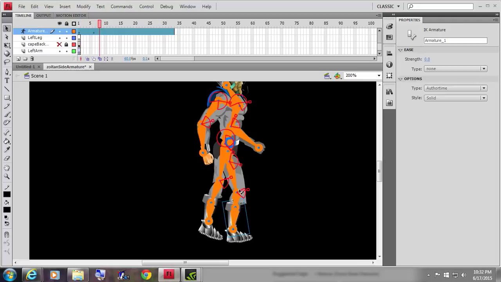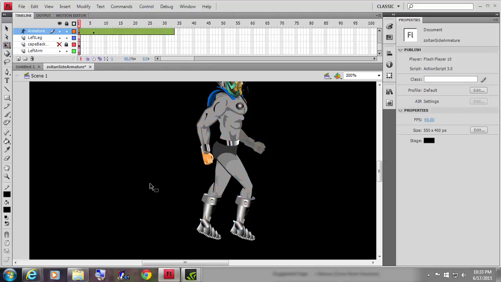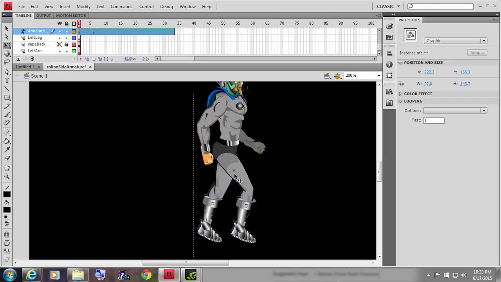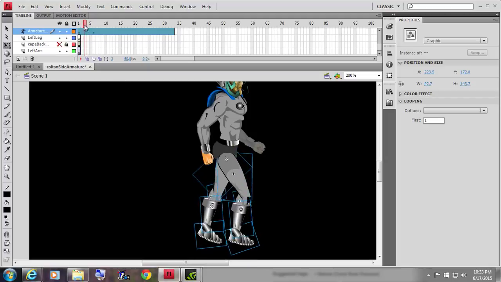And all of a sudden you're like, what the hell? How did this leg get way down there? Well, when you were back here messing around with it, you changed something with the registration point, and, I'm not exactly sure even how it works, but I know that when it's off like that, and you change it, and you've got it on a tween like this, or an armature, which is a tween, basically, I notice that when I have the character totally on one level, I can change parts of the body. Like, I can go in and change just both these legs and bring them down, and it doesn't seem to affect the rest of the armature. It just makes it look like his legs go up a little bit.